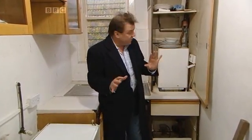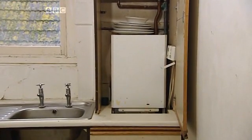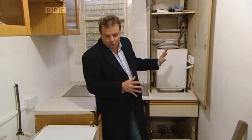Well, what do you do? Well, I think I've got a solution. But first of all, microscopically small boiler to fit in as well. That looks terribly out of date. Get that serviced or replaced, and then think about the layout in here. Actually, don't, because I've got an idea.